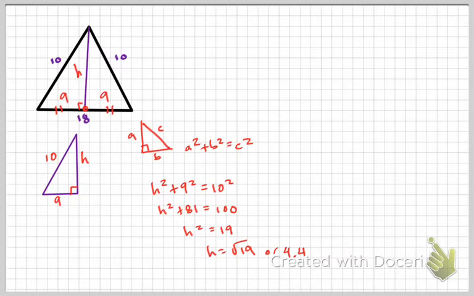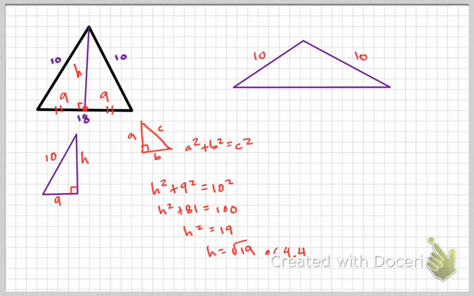I know that doesn't seem to scale because technically if I were to draw that, it would be 10, 10, and 18. It would be much more spread out, kind of like this, where it'd be 10, 10, 18, and now when we draw it down, this becomes 9. This being 4.4 is a lot more realistic now, okay? But knowing that you can use Pythagorean theorem to solve for the height of an isosceles right triangle is kind of a big deal when we move on.